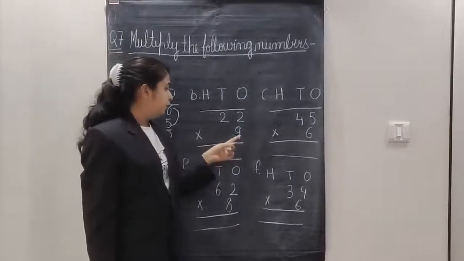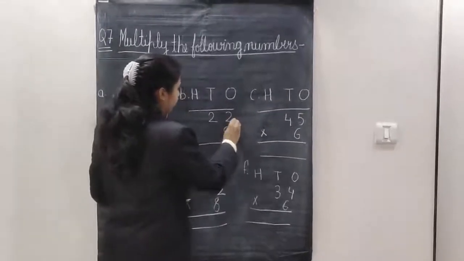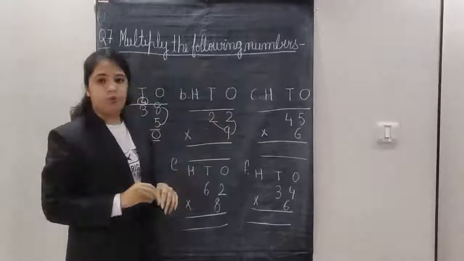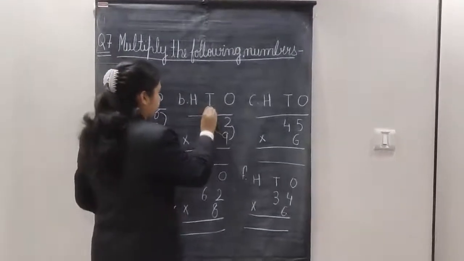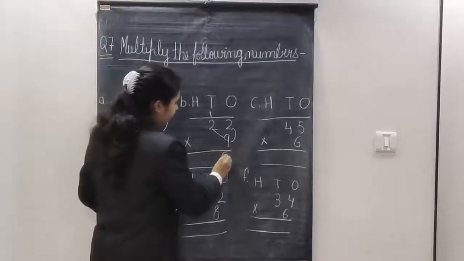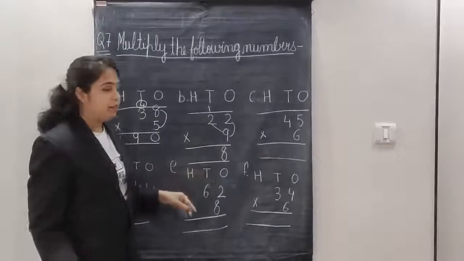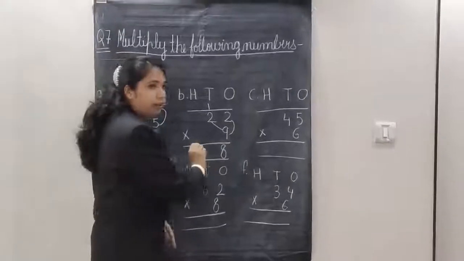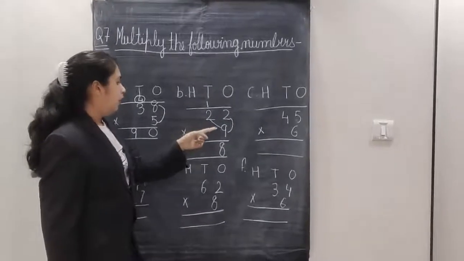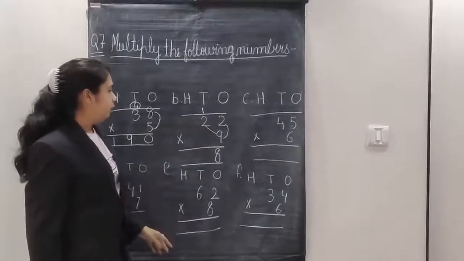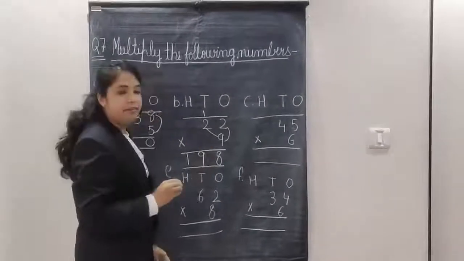Now second sum. First, 9 twos are. 9 ones are 9, 9 twos are 18. Forward number up, backward number down. Don't write the whole number like 18 is the answer. You have to put forward number up, backward number down. Again, 9 twos are 18. 18 plus 1 is 19. So, the answer is 198.